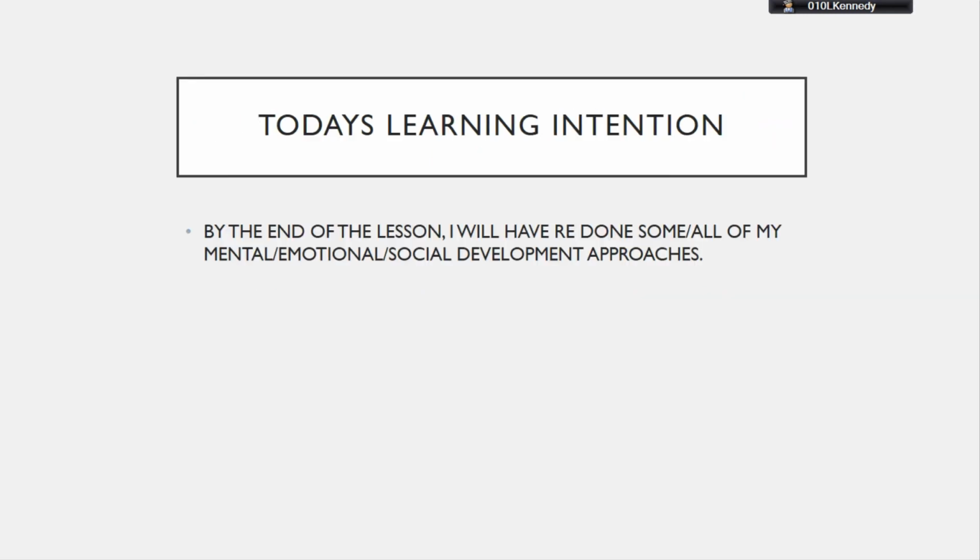So today's learning intention, now that we've gone over and recapped our work, it's always good to go over the work that we've just done, is by the end of the lesson, I will have redone some or all of my mental, emotional, social development approaches. So this is the last time we're going to use them. This is the last time we're going to do them, and please do them or you're not going to be able to do your work in a realistic and relevant way for you in the next lesson.